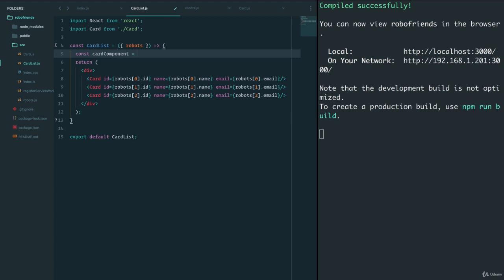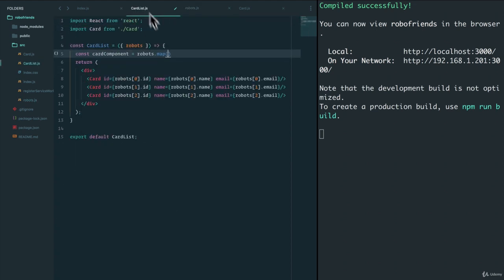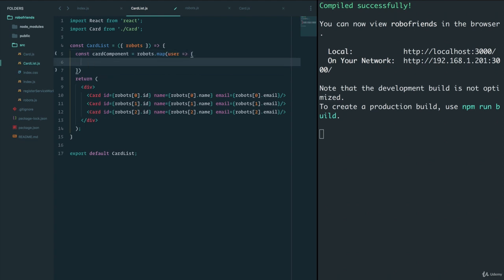And within the card component, we want to say that robots, well, what do we want to do? When we do a loop, as I've said before, we want to map, right? We could do forEach as well, but I always recommend doing map. And within this map, each robot gets this. So we get a user every time we map through it. So we can say user should return, again, because a map needs to return, a card component. I can copy and paste this right here.